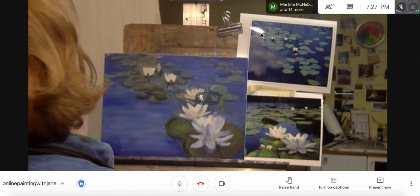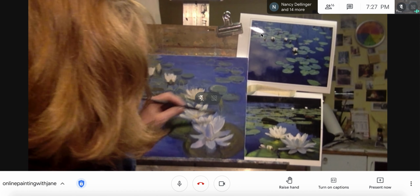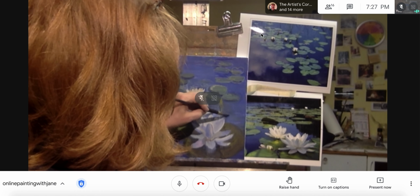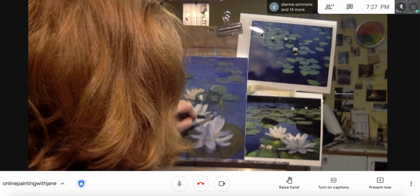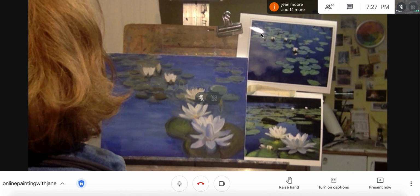Okay. And the other thing you can do to correct things is, as you're putting in either leaves or water, you can redraw with your paint. So as I go around these, I'm going to try to be careful and put them in carefully so that I'm also drawing the petal at the same time.